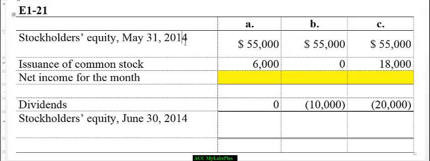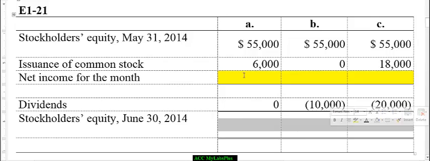At the end of the month, June 30th, 2014, our total assets is going to be equal to $213,000, total liabilities $144,000. The difference is going to be $69,000. So when we look at total assets $213,000, total liabilities $144,000, total equity $69,000, we know that total assets equals total liabilities plus total equity. So we can fill in the ending balance for the month of $69,000 for each individual situation.